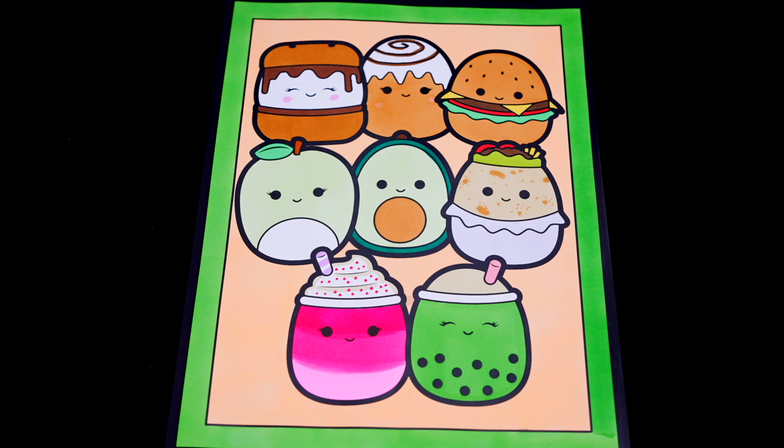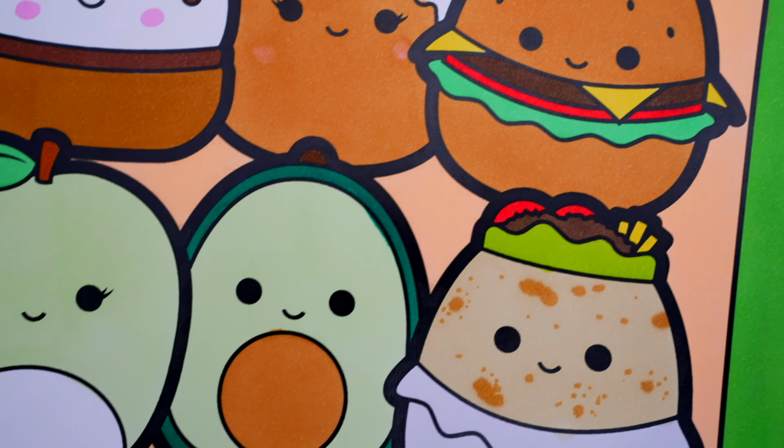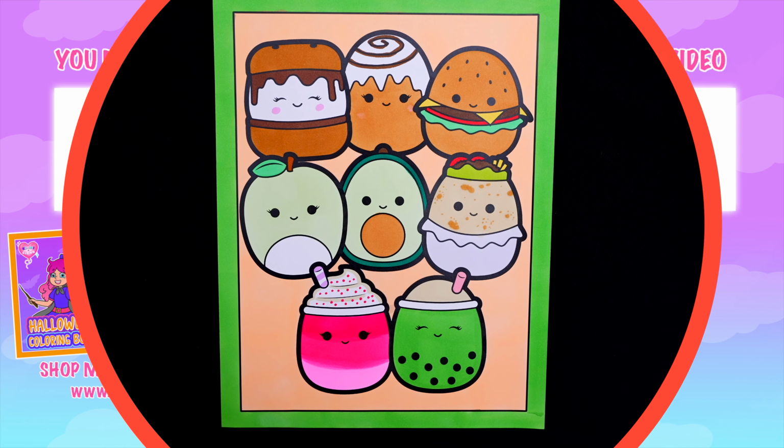Okay, I'm all finished. Wow, this picture turned out so cute. Each of the Squishmallows looks so adorable. These are some scrumptious squishies.